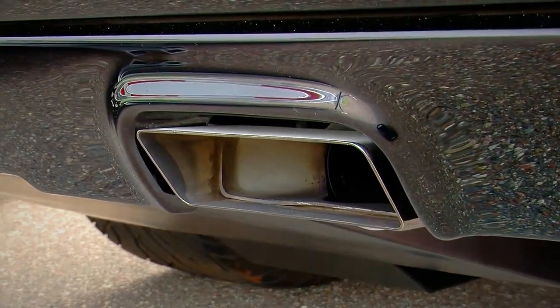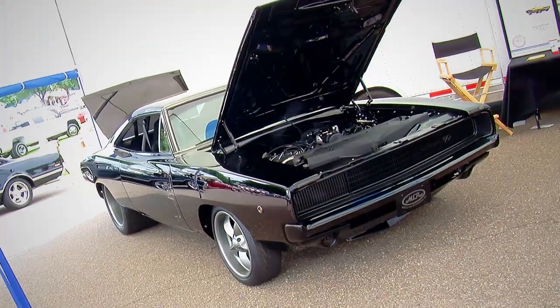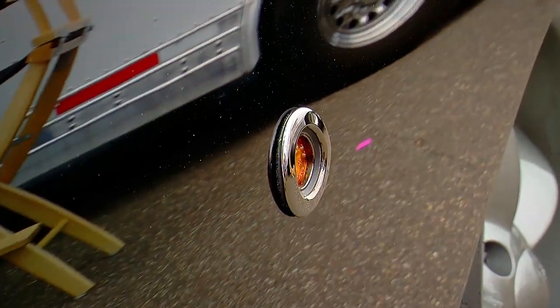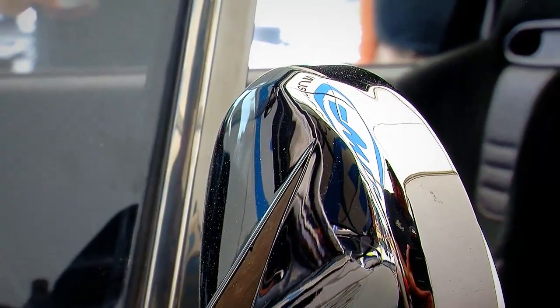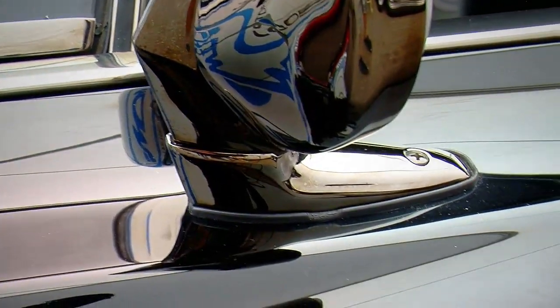Okay, and how do you feel that the crowd is receiving the car here at this event? They're overwhelmed with the beauty, and the Beast. They're overwhelmed with the paint, of course, and that we've kept the original DNA of a 68 Charger, which is iconic to the muscle car folks. Right. And kept the round marker lights, and we've kept the rectangular rear exhaust tips, which continues to make it unmistakably a 68 Dodge Charger.